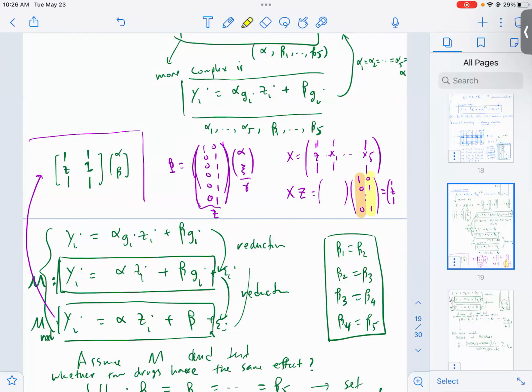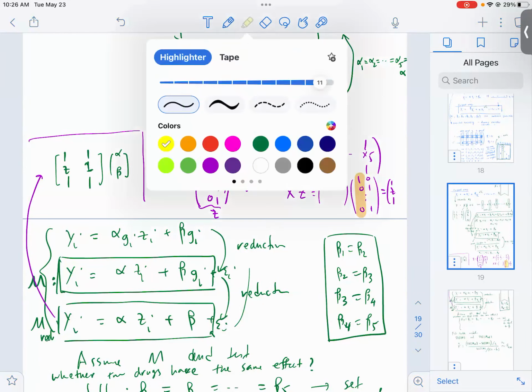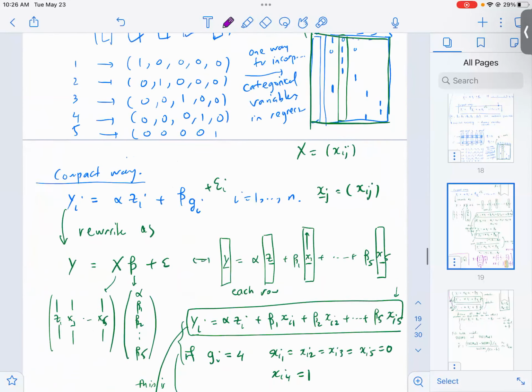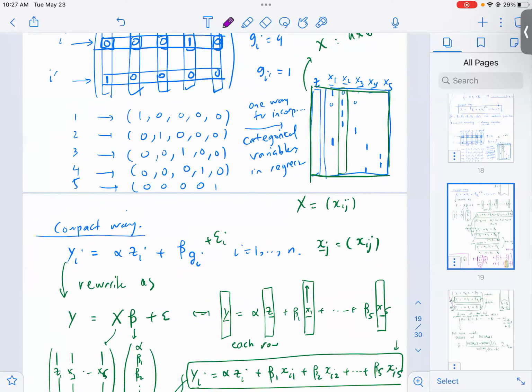When I form the second column here, it's going to be 0 times this, 1 times this, 1 times this, 1 times all of it. So you add up all the columns. This column turns out to be X1 plus X2 all the way to X5. If you imagine what these are, once you sum all these columns, because you have exactly one 1 in each row, you get 1, 1, 1, 1, 1, 1.